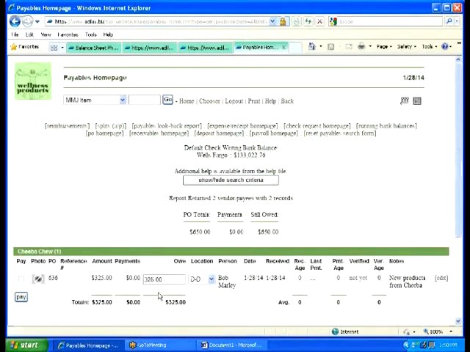There's my little PO. So now, if they charged you for freight on that, just say you had some freight for something that you bought, how do you add it to that? Okay. You have to go in and put the freight as a line item on your PO?